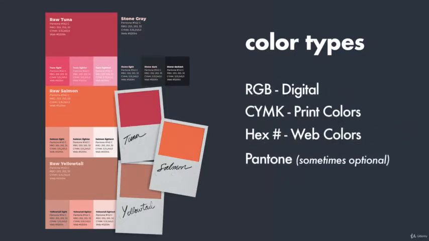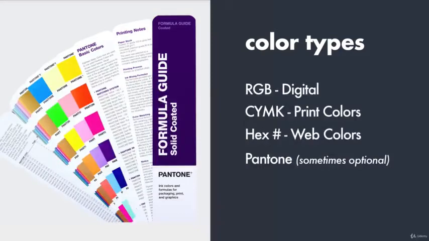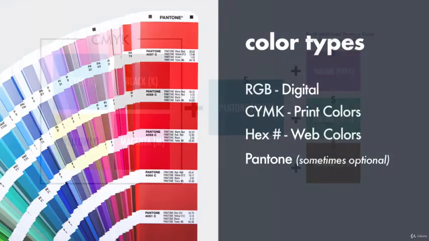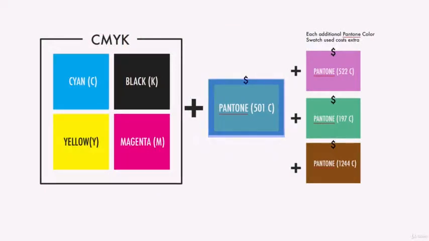Lastly, it's optional, is a Pantone color. So it's nice to have a matching Pantone color for each color. Pantones are special inks when you get printed with the offset printing process, which is using CMYK. You can add a 5th color plate. So there's 4 color plates in CMYK: cyan, yellow, magenta, and K equals black. But with Pantone, you're adding a 5th color plate that is printed on your object or on your printed item. And it's the same color. It's guaranteed to be the same color every time they use that.